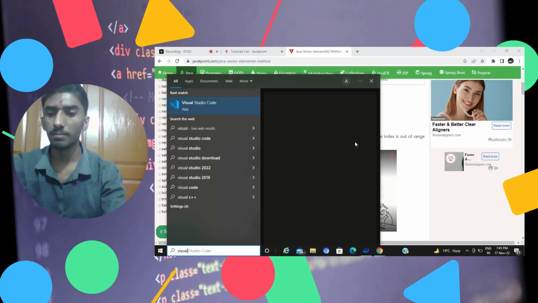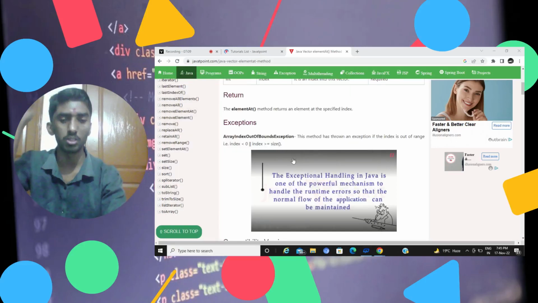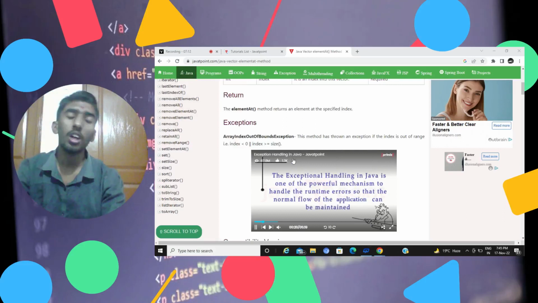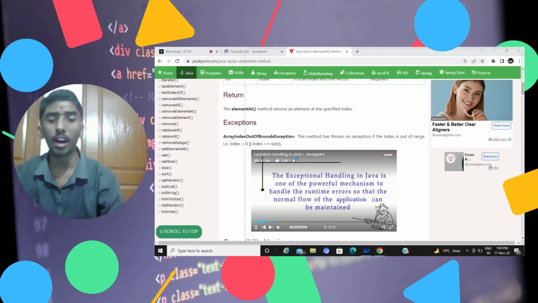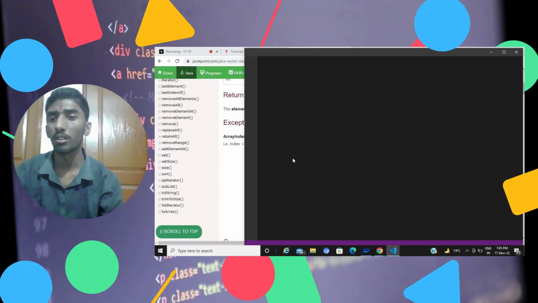Visual, and click on new. After Visual Studio shows, now you click on a new window for creating a new file, because it is most important for doing this program.